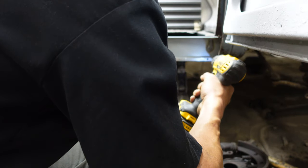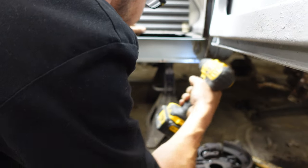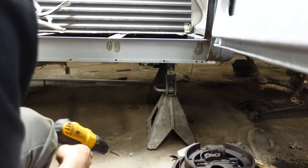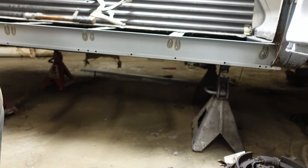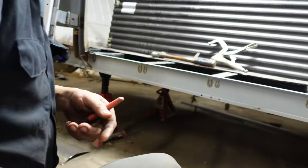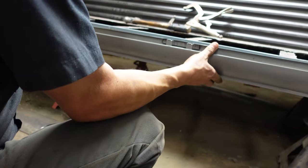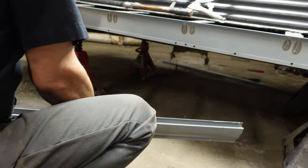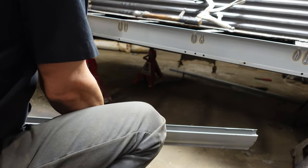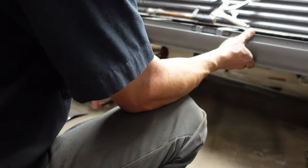Two at the end here. What's going on here? I thought it was against something. Okay, so let's hold that up there. Do you want to hold it and then I go underneath and mark it? I think I can put that clamp back on right now. Yeah, that's true.